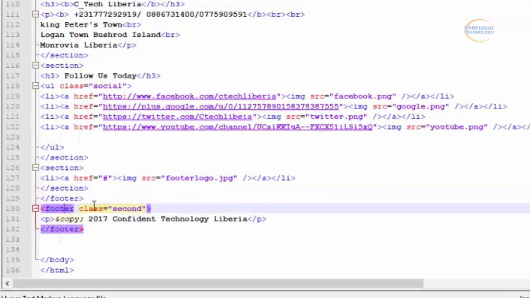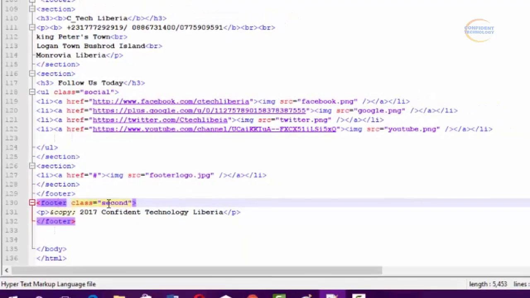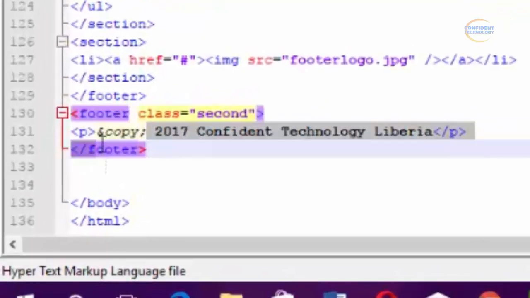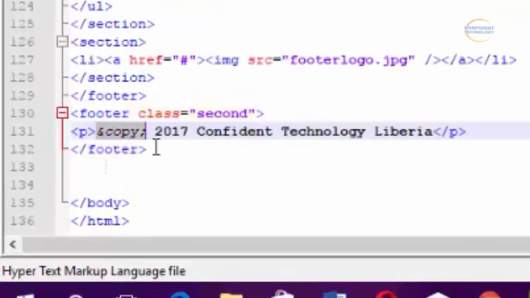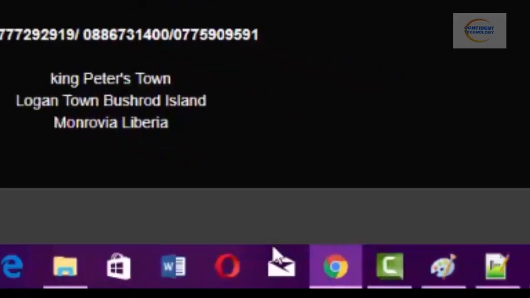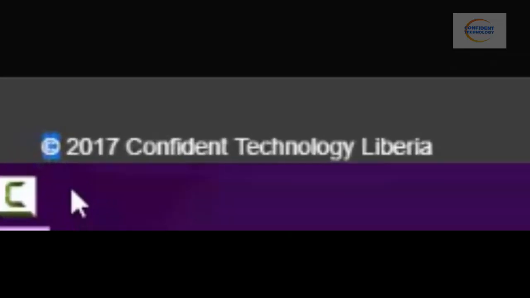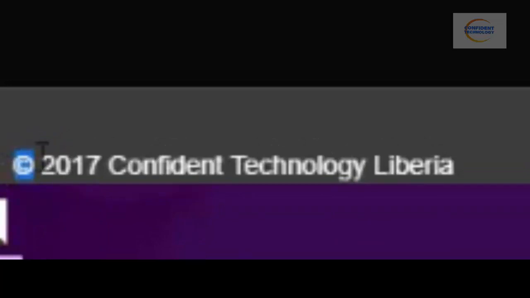And we open another photo section, class equals second, because you can name this anything, but we want to remember that we have two photo sections. So there's a second section. There's a reason we say photo class equals second, and p is for paragraph, and this line of code, &copy; semicolon, is an HTML tag used to produce the copyright symbol that cannot easily be typed on the keyboard.